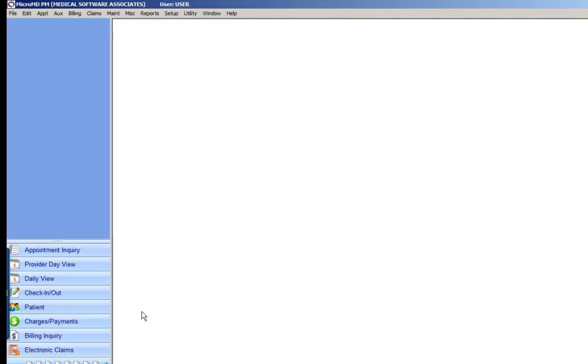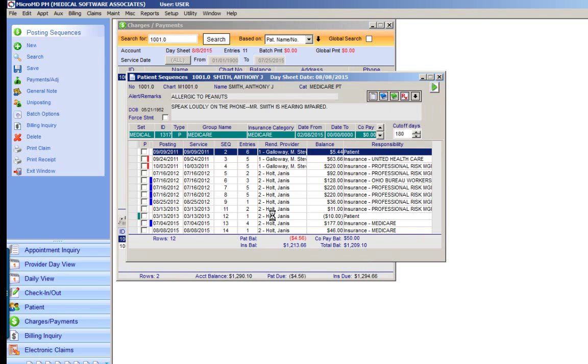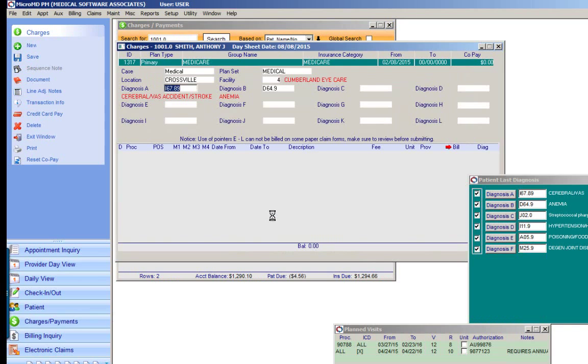Now that we have our system settings set to ICD-10 for testing purposes, and we've notified all staff, we can go to Charges and Payments and key in charges just like we normally do. You will see a slight difference when you add a charge. For example, in this patient, we have a case set up under the patient's demographics, and that's pulling a couple of related diagnosis codes. But notice that it's keying in the ICD-10 equivalent rather than the ICD-9.